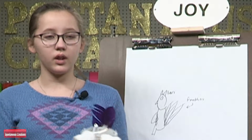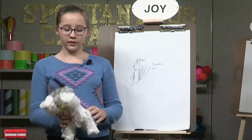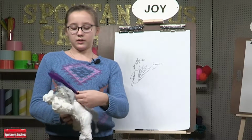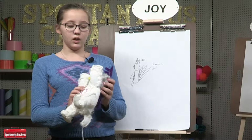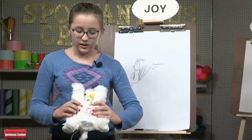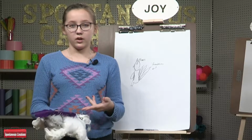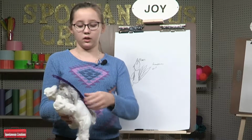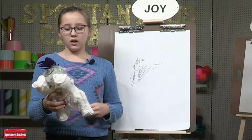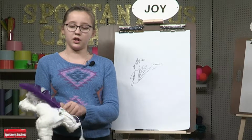Hey Joy, how did it go? Tell us a little bit about your process. I think it went pretty well. I fitted the body over the arms and stuffed it a lot and sewed the back. You can't see it now because of the feather. And I attached the head with some difficulty and I added a little heart here with a little face. I originally had three feathers, but they fell out because they weren't very secure, but I still have this one. If you had more time, how would you add the three feathers? Probably add more secureness with this extra fabric and not just stick them in little holes.